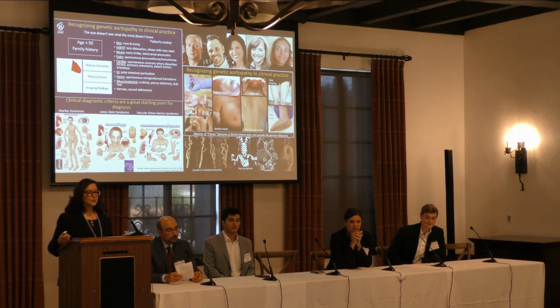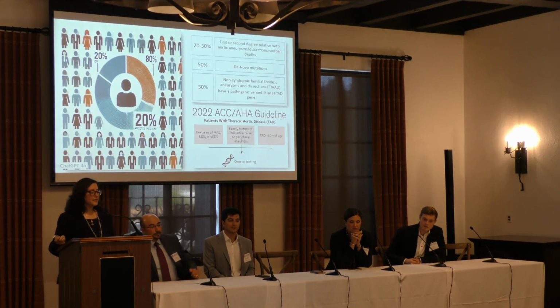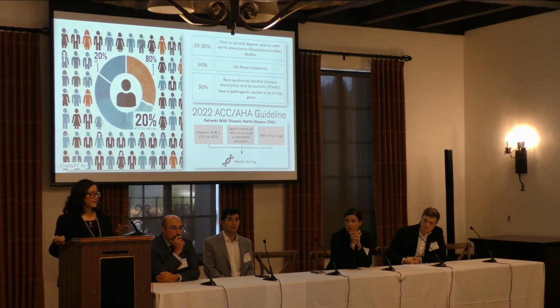And then from a radiological perspective, there's an opportunity, based on radiologic features, to identify these people a priori. Again, 20% of the population with aortic pathology have a family history. This is really important because a lot of people don't know this. I'll tell them that aortic disease is similar to cancer. It runs in families, and sometimes that is news to them and the first time they've heard it. I still have vascular surgeons who tell me this is the first time they recognize that. So I think this is really important to know. The other thing is 50% of the variants are de novo, meaning somebody has to be the first member of the family to have this disease. So absence of family history doesn't rule it out.